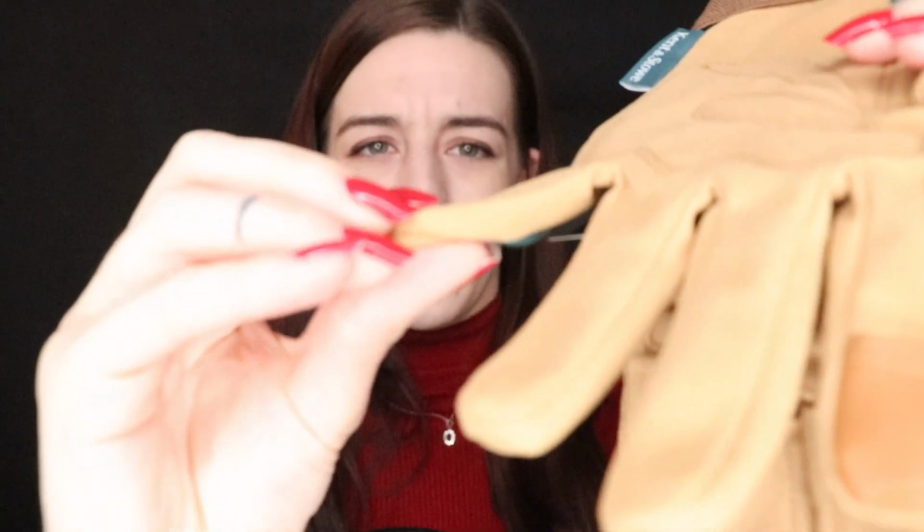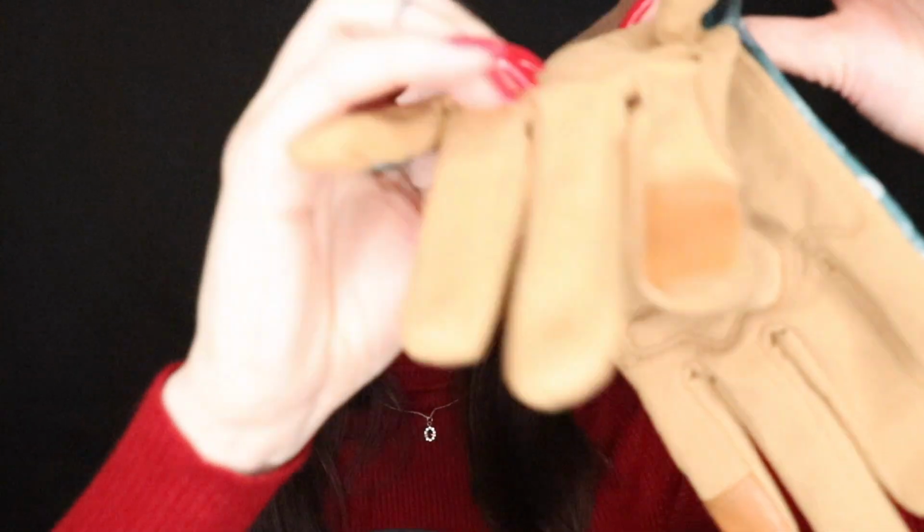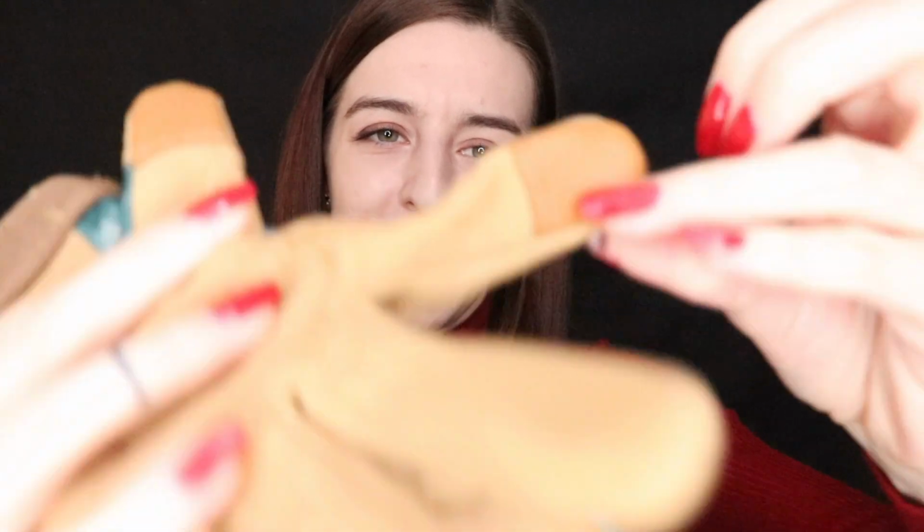And then the insides of them, maybe they are suede. They certainly feel a bit suede. But they've got a bit of padding to them, and they've also got leather caps, I think they're leather, yeah, for the fingertips, so that you can use your phone. A new one on me, I thought that was very cool. And then they've got a little adjustable cap.